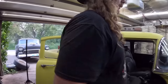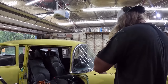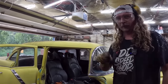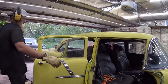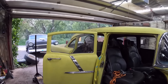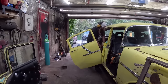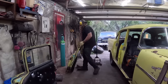Let's get the Sawzall or something like that. We're going to cut the door off. So this will be a little bit of lapsing. And it's loud and annoying. These doors are bolted on, but they use Phillips head screws. They're never going to come out. And you don't need the hinge anymore. You only need a front hinge. Off. Problem solved.